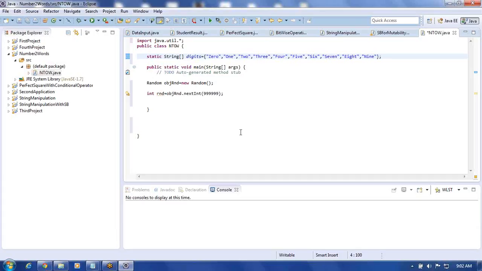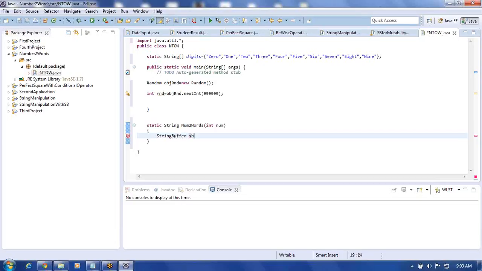Okay, so next thing, what we need to write is a method. With the help of that method, we have to convert the given number now. Given number we should convert into words. So therefore I define here static, again this is String, then put here method name num2words. It's going to be num2words followed by pass here int num. Like this I can be passing a number to this. It should be returning for us a value. So here StringBuffer I use.